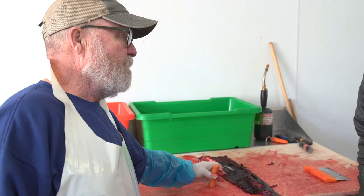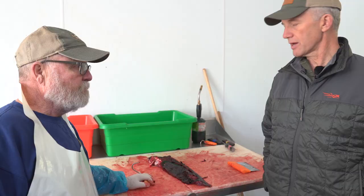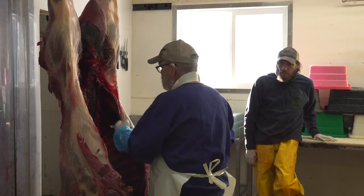Where some people will take the inside of the ribs and cut all the stuff out of the ribs, we don't do that just for that reason. And if the hunter did this field dressing out in the field, they've already taken and salvaged heart, kidneys, liver, whatever.